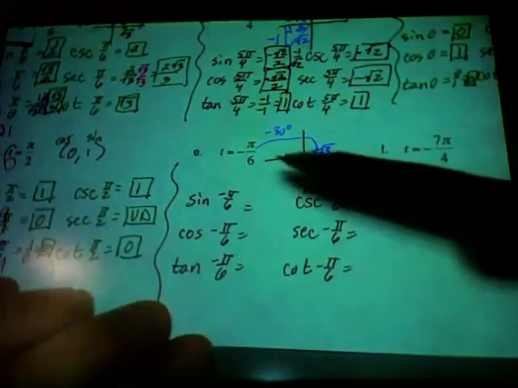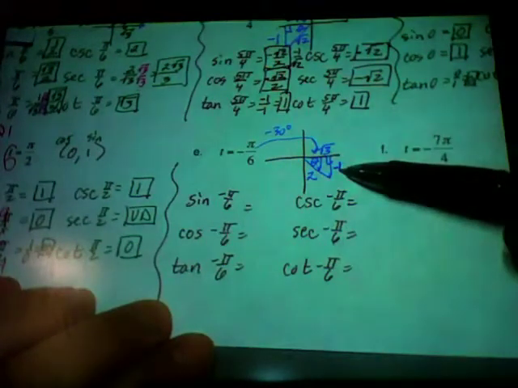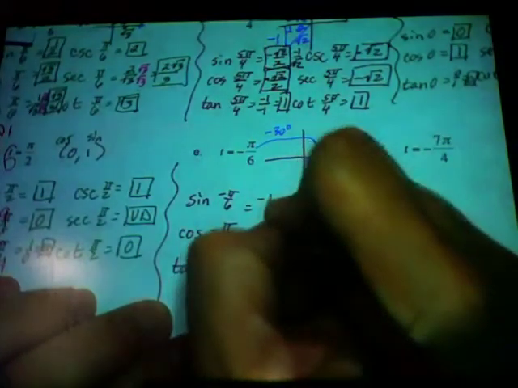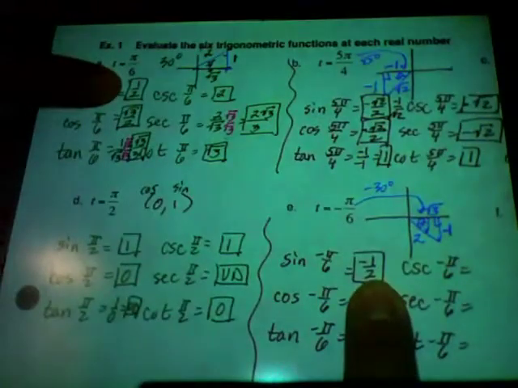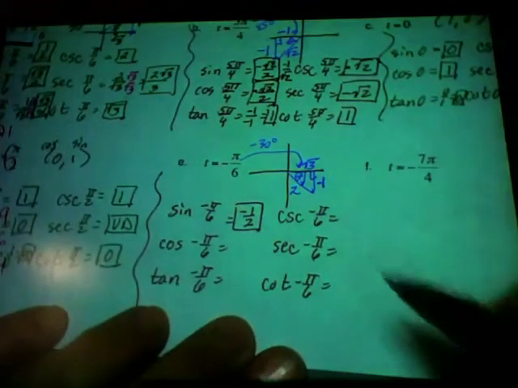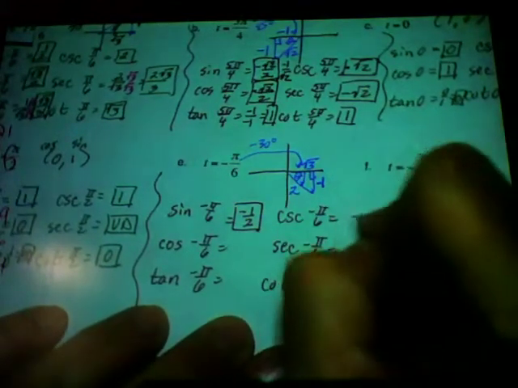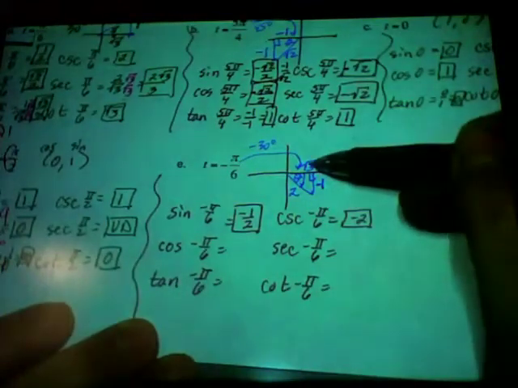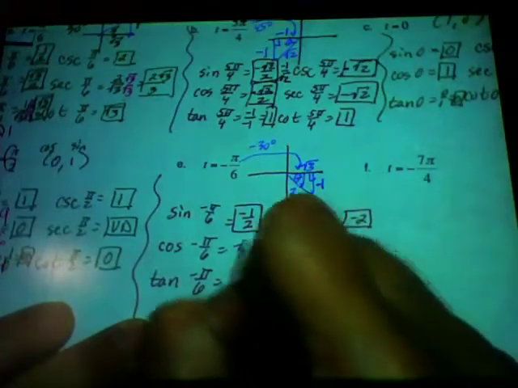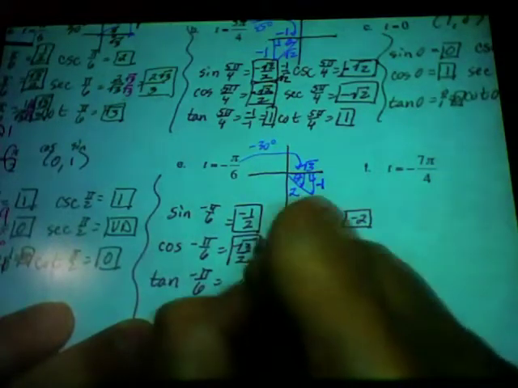For sine, we've got opposite over hypotenuse. Isn't it negative 1/2? Right? Isn't that the opposite sign of what we had over here? So which cosine? I'm sorry, cosecant. Negative 2. So flip it, right? Your cosine is adjacent, which is radical 3 over 2. But that one's positive, right?